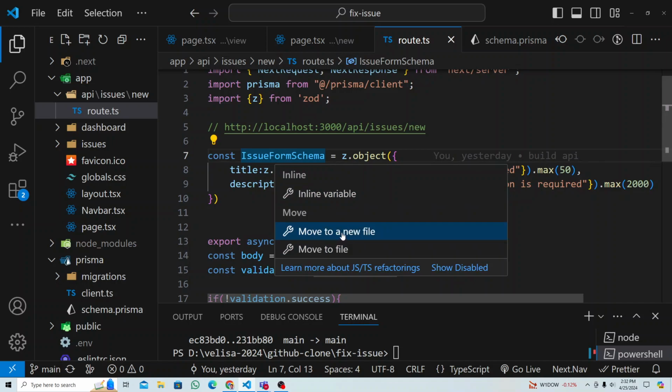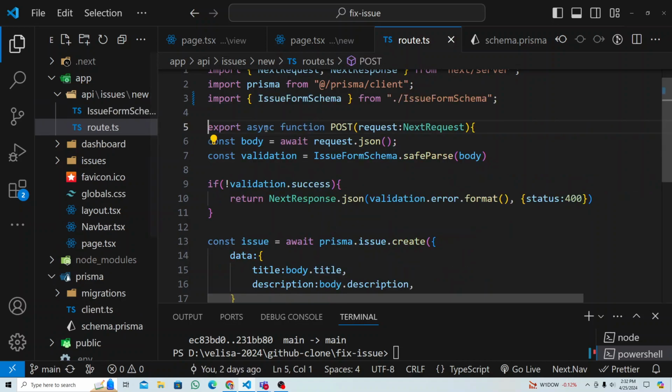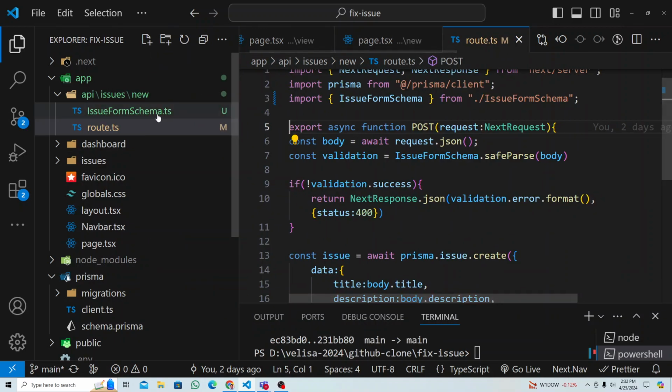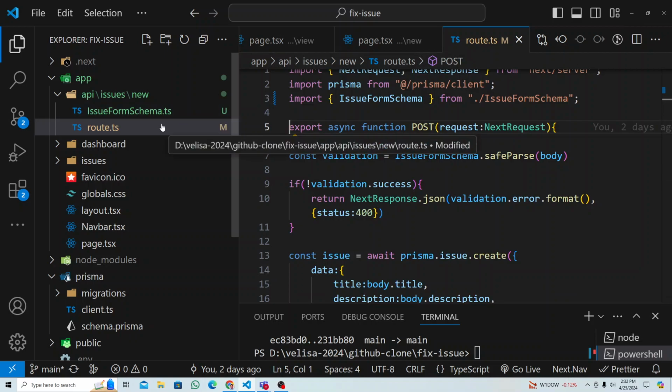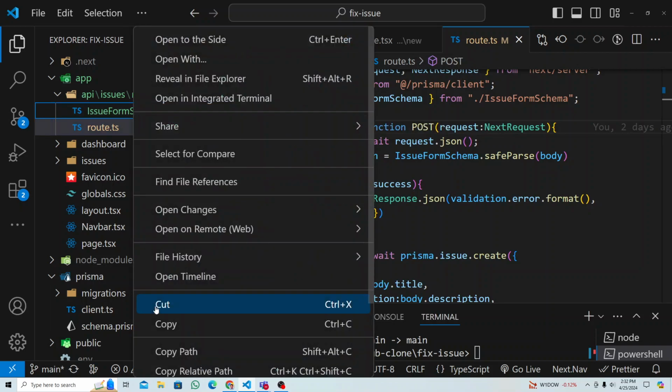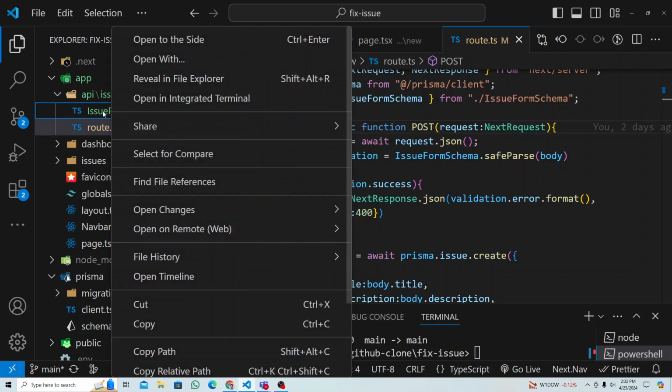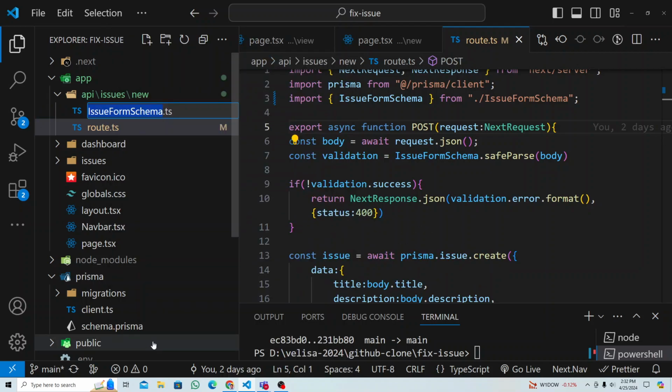Okay, new file. We're gonna create a new file, right? So just click here, and that whole code moves to the new file. Call it issue form schema, right? So we can call it maybe let's call it something like a general name, right? Let's give it some new name, like validation schema, because now you can add all the schema in this file, okay? Later, right? If you have to.